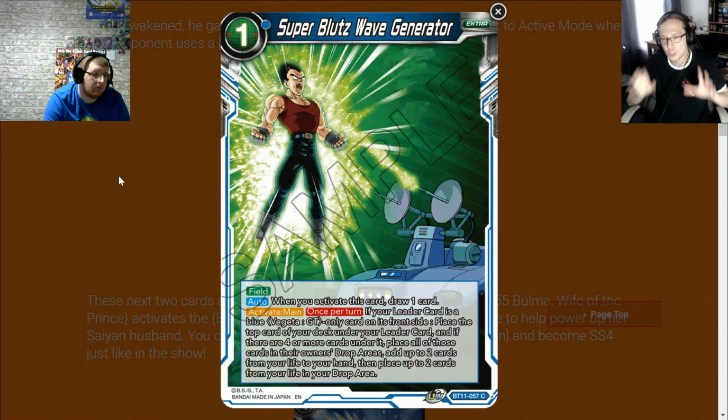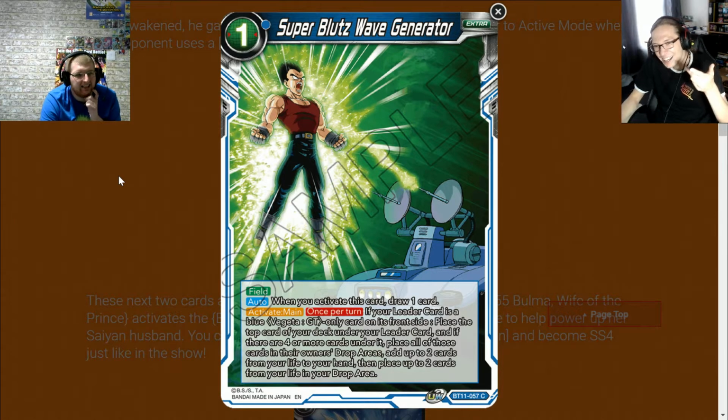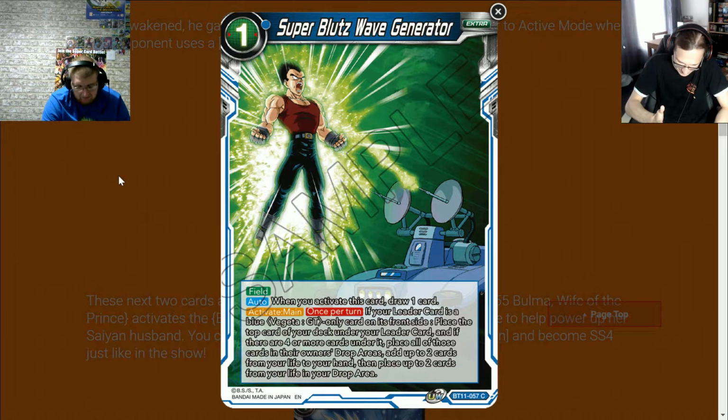I cannot see a universe where you would choose to put 2 cards from your life in your drop area. Is this just to try and super awaken this leader? Possibly. I don't understand what this is going for. I mean, this is just to awaken, right? It's forceful awakening. I guess you can take 2 life and then create another 2 and then you awaken, but only if there's 4 cards underneath it. Yeah, so it's 4 turns. It's against the stall decks, right? I guess. I don't understand this card. Nope, neither do I. Super Wave Generator was used to progress Baby into Ape.